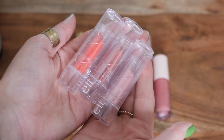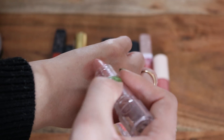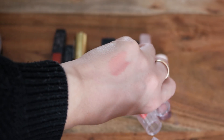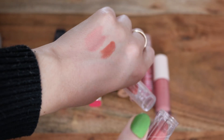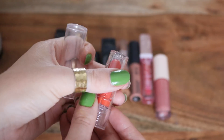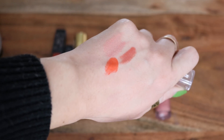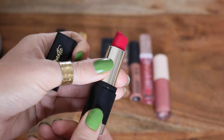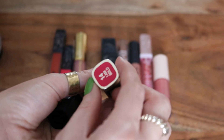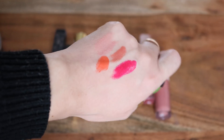Let's do lips now. I have three from e.l.f. — this is probably one of my favorite drugstore lipstick formulas. These are the Seriously Satin Lipsticks, though I would actually describe them more as matte. My most used is the shade Cream — it's kind of sheer so I use it as a topper over a lip liner. Nectar is a nice peachy color and a little bit more pigmented. And then Persimmon — the perfect bright orange. It's so hard to find an orange that's actually orange and not red, and this one is perfect. These are only $3. I also have this one from Milani — I don't like the formula as much as it tends to bleed, but the color is one of my all-time favorites. It's called I Am Bold — red with kind of a fuchsia undertone. It's just stunning.